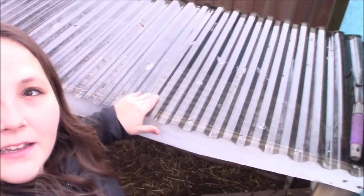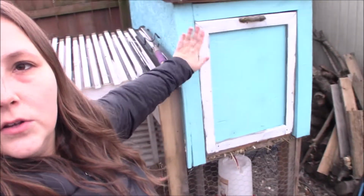You don't want to make it where it's not ventilated. You definitely want to keep it ventilated. This will keep it dry. If the ice or sleet gets in there, hopefully it'll keep the sleet from blowing in or under the roof. And we do have a covered roof with this clear plastic, and just because they have such a small area to be anyway, it keeps that just drier. It just keeps it dry. And then their coop is also a dry place to go.